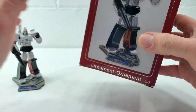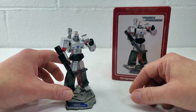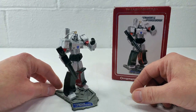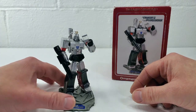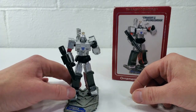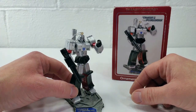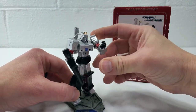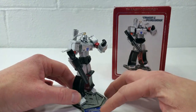So let's set the box aside and take a look at Megatron himself. Now they've done a really great job on this guy. He's very similar to the Optimus Prime ornament from 2007, but he is very, very nice looking. Now they did also use the very similar rubberized plastic — it's not fully rubber, but it is bendable a little bit. He's not poseable; it just bends a little bit to keep him from breaking. So that's nice.